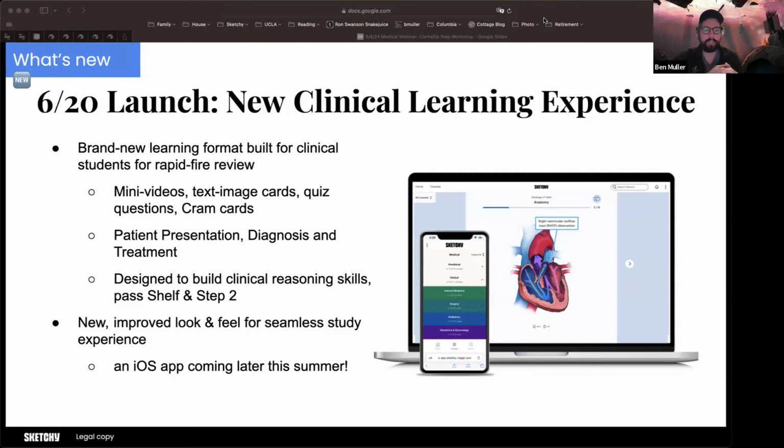So we put all that together in a package that takes you through each relevant condition, and we group and tie conditions together in a way that we think is pretty intuitive. We take you through presentation and diagnosis and treatment, again like the clinical approach through a patient story. And the goal here again is twofold. We want you to do well on your tests, because that number is really important. But we also want you to actually be good doctors, and so we really think that this helps you think about clinical reasoning in a new way. Our family medicine lessons in particular, I think, take a really unique approach to teaching clinical decision making. So we're really excited about this.